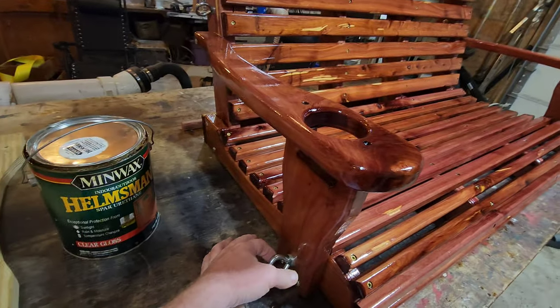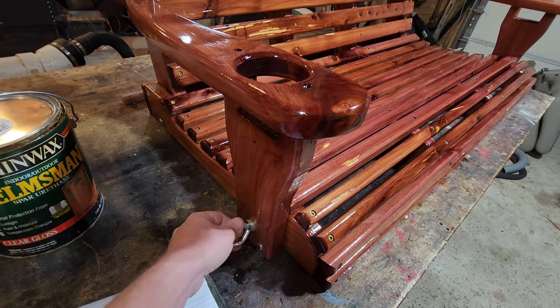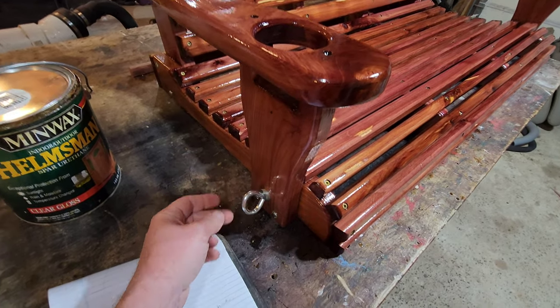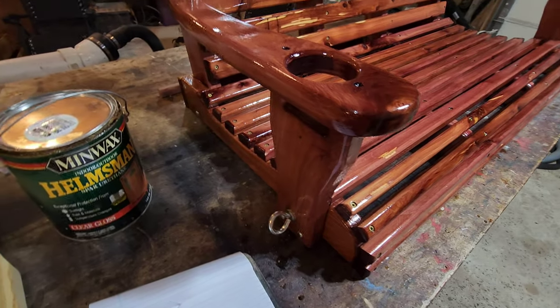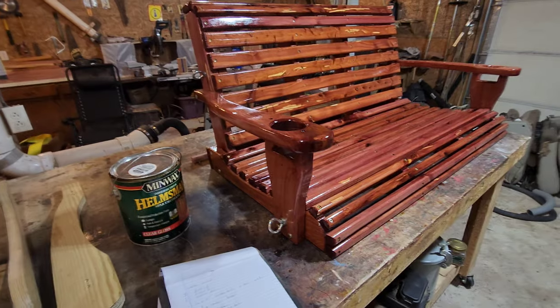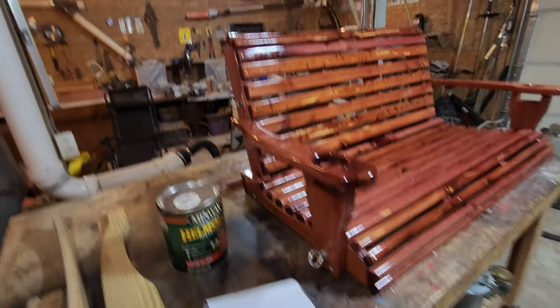I use the quick links to connect the chain to these eye bolts. You know, it's got the little screw part. It's like a link of chain with a screw part you can open up the hook on. Most of those are rated at 600 to 900 pounds a piece. I mean, they're really strong, and they make a good junction point.